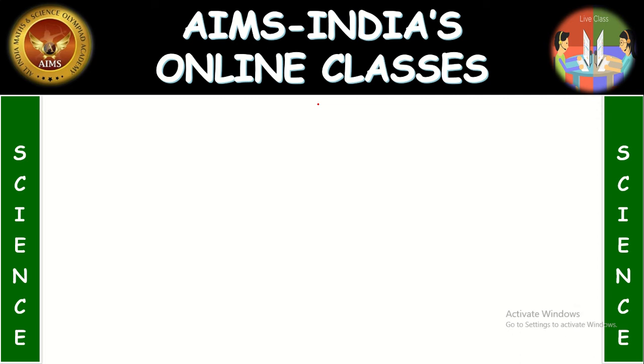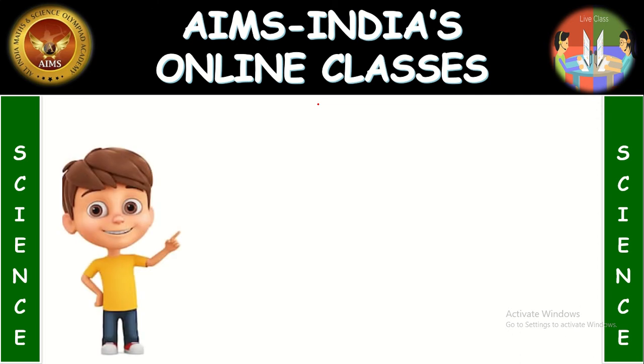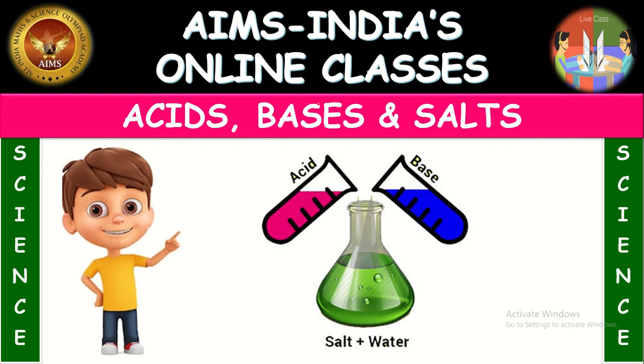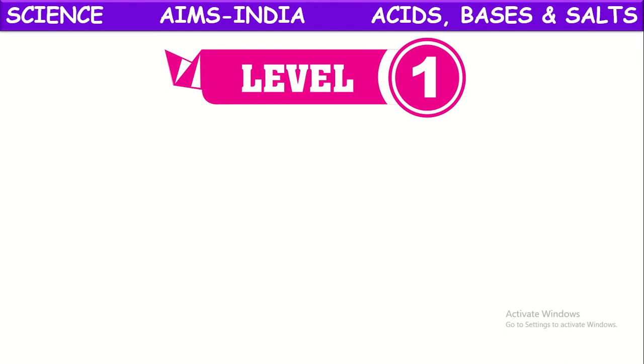This is science session. Here we are going to discuss the acids, bases and salts chapter. Based upon the concepts which we have learned from this chapter, now we are going to see a practice sheet. Olympiad practice sheet we are going to see now. Okay, let us start that. First let us go through the level 1 questions.